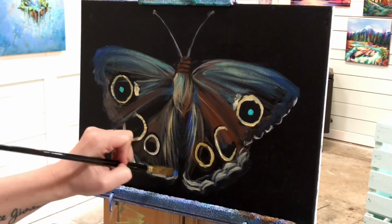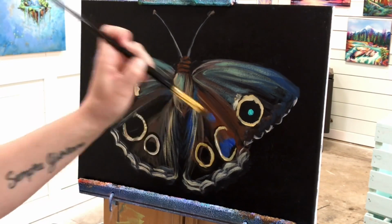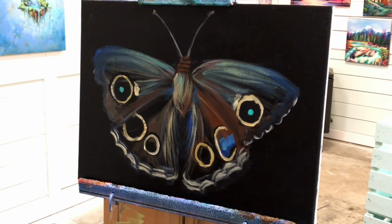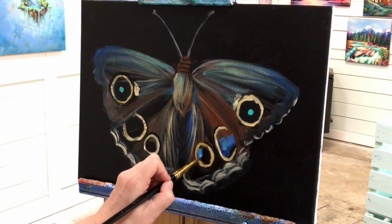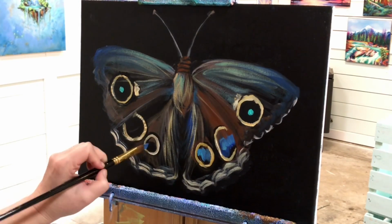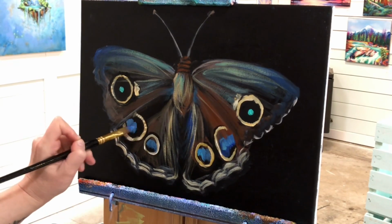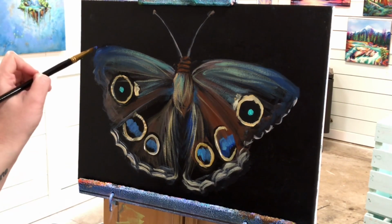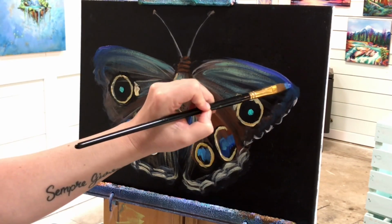And I'm going to add some more blue accents in here. A little bit of blue inside each of these circles on the bottom, so right above the black, sort of in the middle. And then I'll be adding pink above that after. And I'm using a Neon Luminous Pink by Holbein today, but you can use any pink that you have. And if you don't have pink, then just take some red and add white with it.